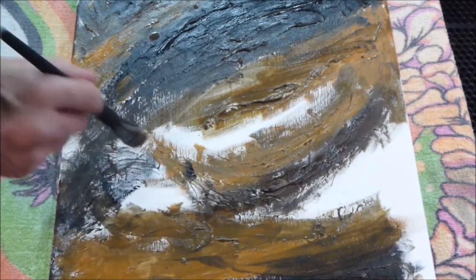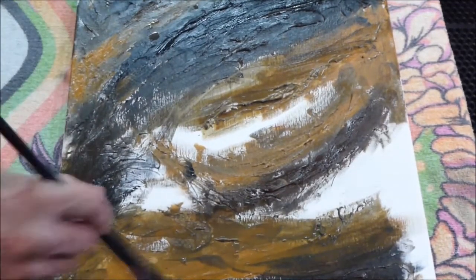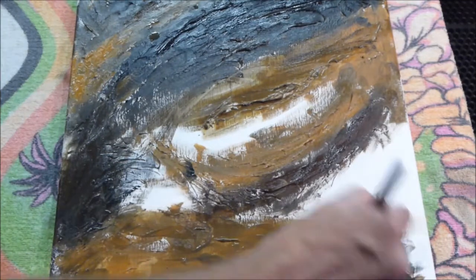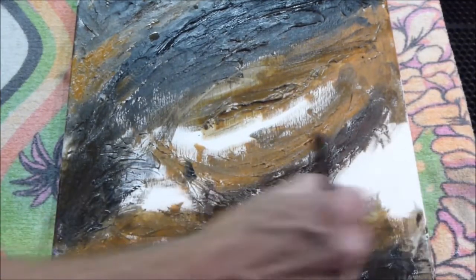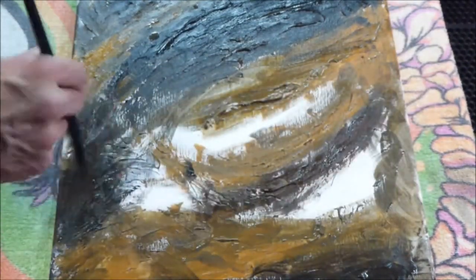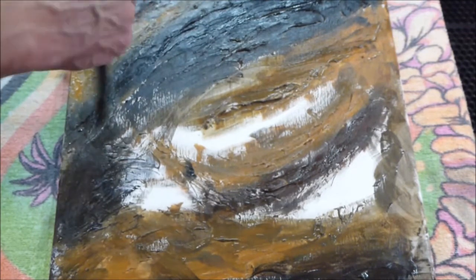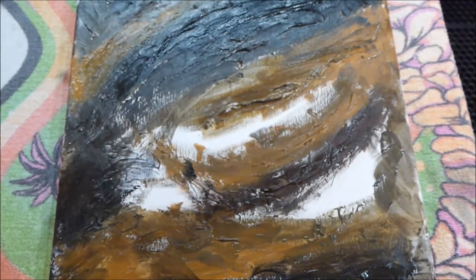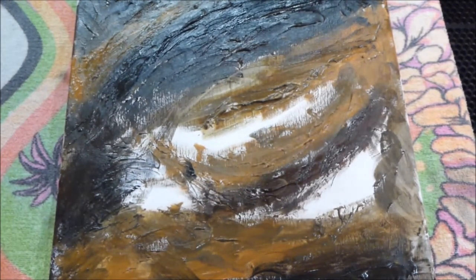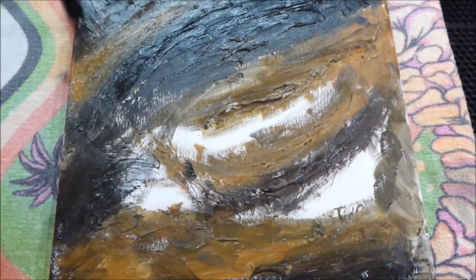Basically I'm just putting water on what I already laid down. The water does really two things: it changes the paint a little bit color-wise, and it also blends and gives a depth. When you use a sponge technique, it gives a depth that you really can't get just with using paint by itself — it has a transparency of colors, something that really looks pretty good when you're done.